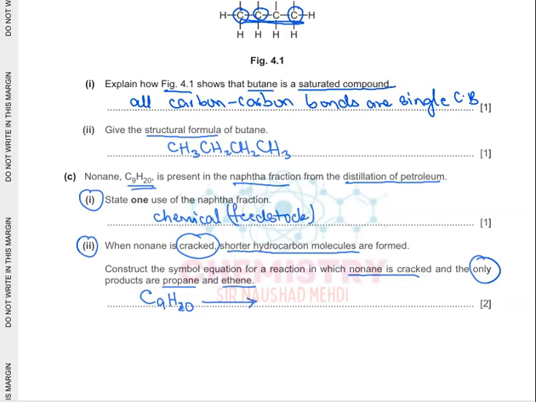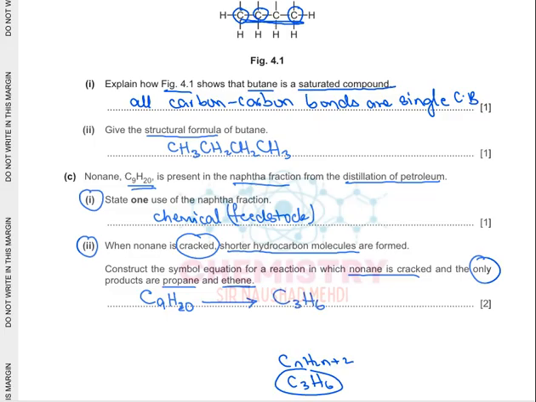Now propane is a member of the alkane series. Propane means 3 carbon atoms, prop. So CnH2n+2. You can get the formula by putting the 3 over there. So you will be getting C3H6. So this is the formula for propane, C3H6.